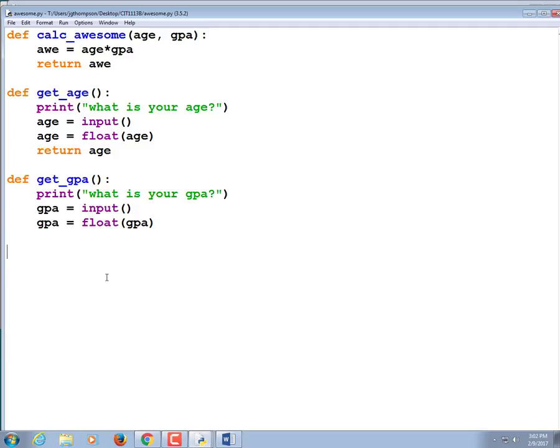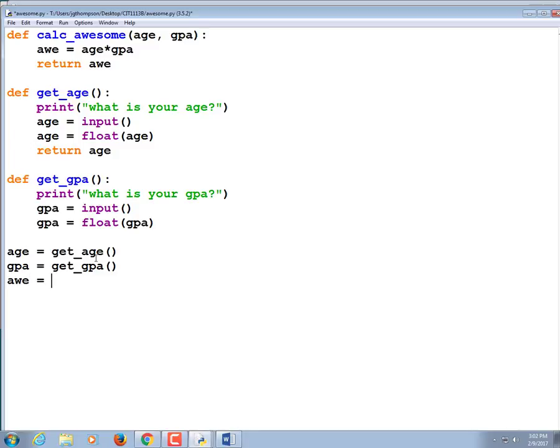Let's ask for the age. Age is equal to get_age. GPA is equal to get_GPA. Now we're going to call this function calc_awesome, and we're going to pass those values into it.